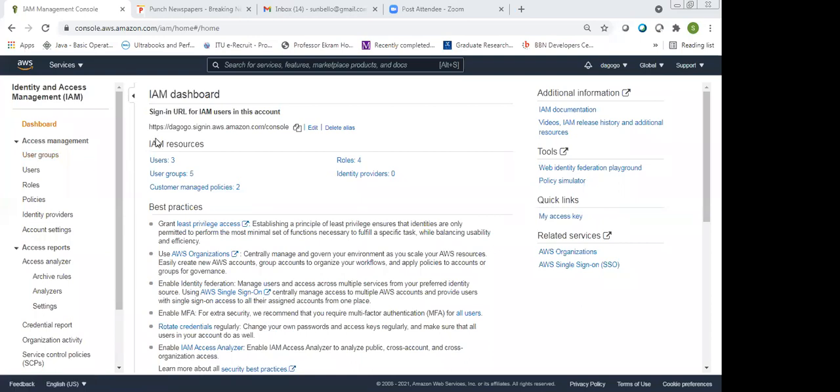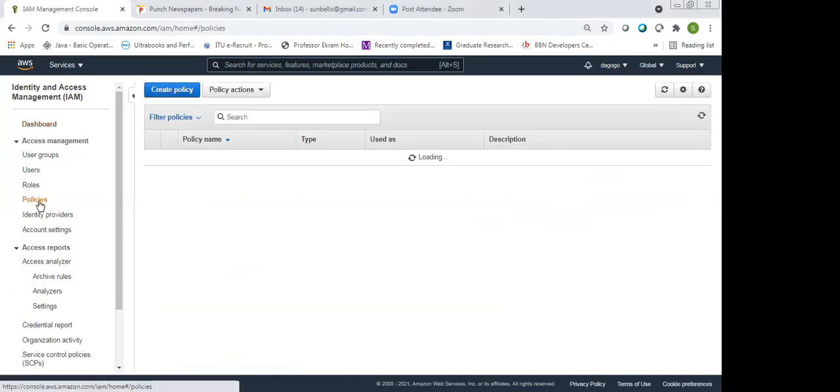Okay, so since we've already established that there are four admins, the main admin is the one that owns the account. So that's the root user that I am representing now. One good way to first understand is to look at the policies first: what are the policies that are available that you can make use of. One way is to use what AWS has already given you. Another way is to create your own policies yourself.